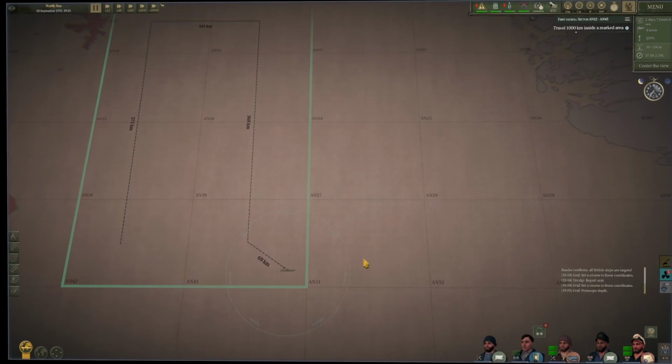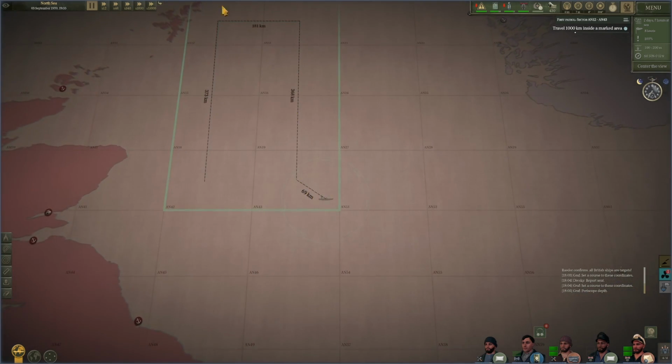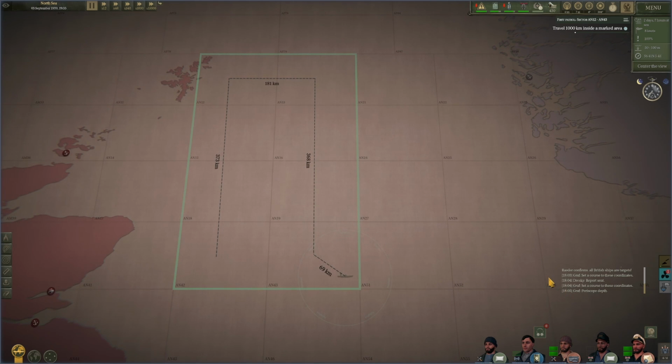So we're in our Type 2 boat. This is a Type 2A, and we made it out to our patrol zone. And take a look at my last video on crew scheduling if you'd like to figure out how to set your crew up in order to maximize your fuel economy so that you can do these Type 2A missions without too much difficulty. I've made it out to my patrol zone on about 25% fuel, so I've got looks like 76% left, and plenty of fuel to do my patrol and finish this mission.